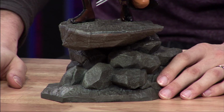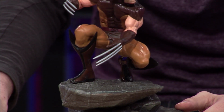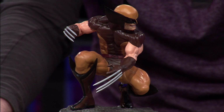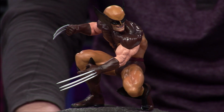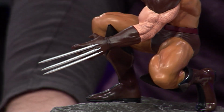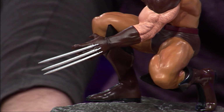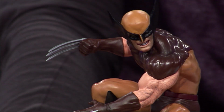Really cool sculpt. Again, these Diamond Select Toys statues are making me broke. There's a nice shot of the base there. I think this one came out last week. I was hesitant to buy it because if you look at these claws here, and I think I got a pretty good one. Most of these claws that you see on these statues are rather bent, just like your normal Wolverine toy. They're rather bent and they're not straight, so that becomes a problem, but I think I got a pretty good one.